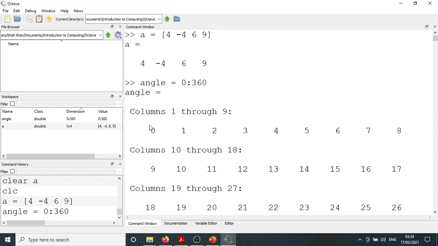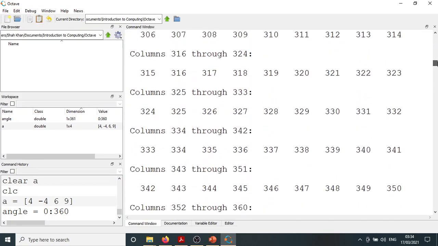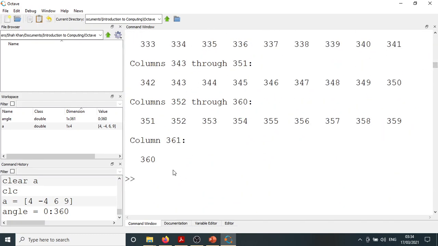This is the first value in the vector angle, and this is the last value. It is a row vector. If you look here in the workspace window, its size is 1 by 361. It is a row vector with 361 elements, 0 to 360.